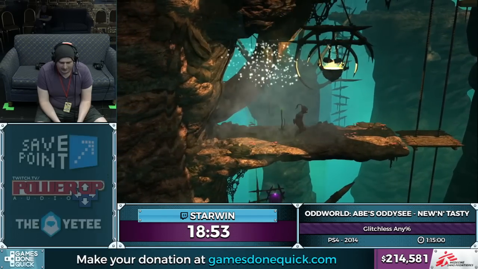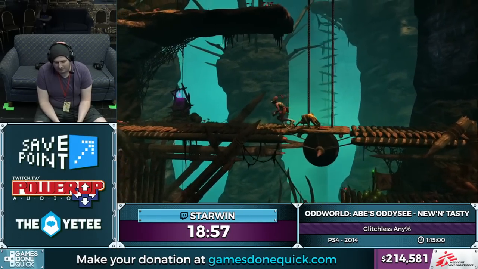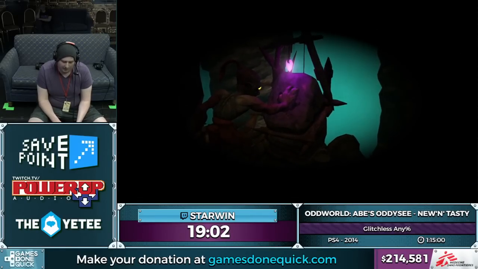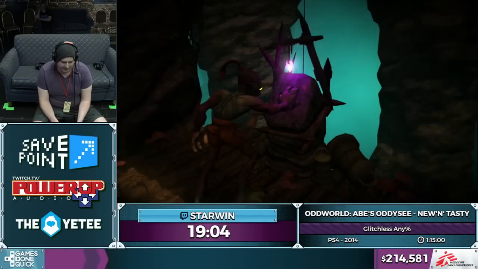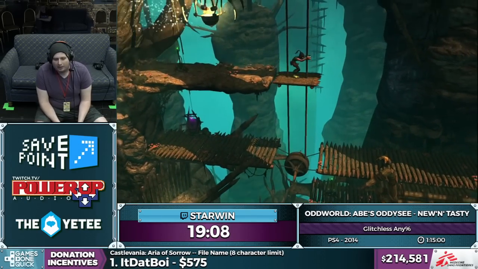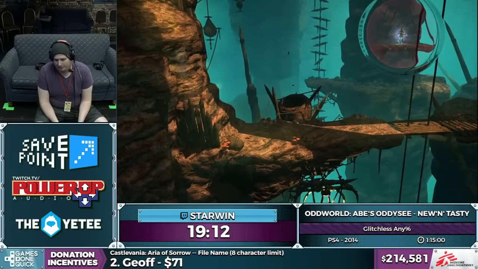Say bye to those, and drop this meat for this paramite. The way paramites work, essentially, if there's only one paramite on the section that you're on, they won't kill you. As you can see, they'll just run away. But if there's more than one, they will kill you. They will run after you until you are dead.